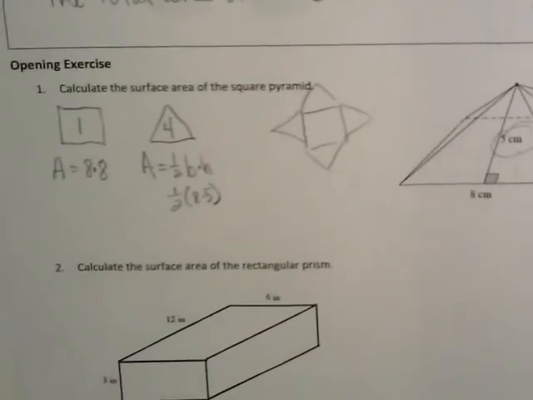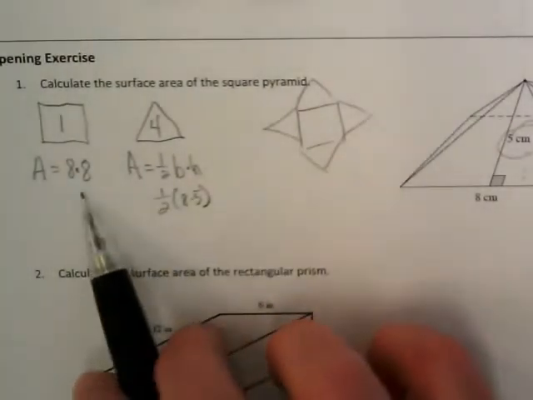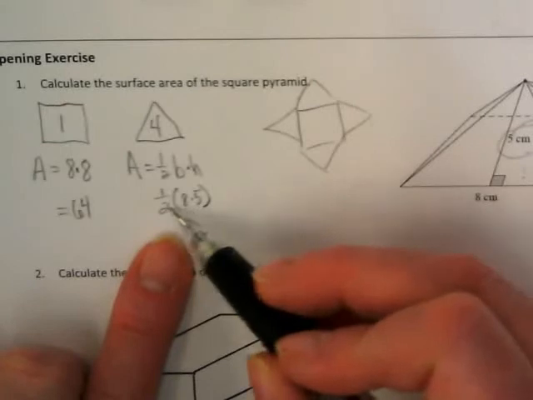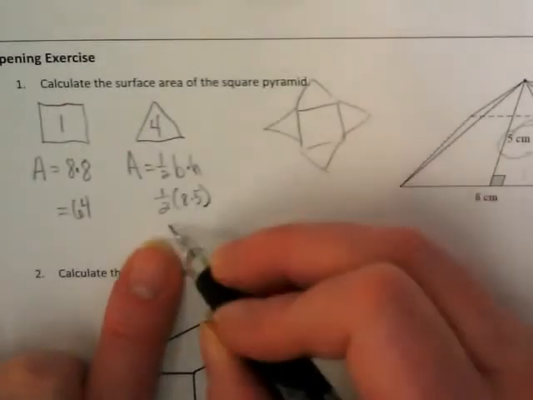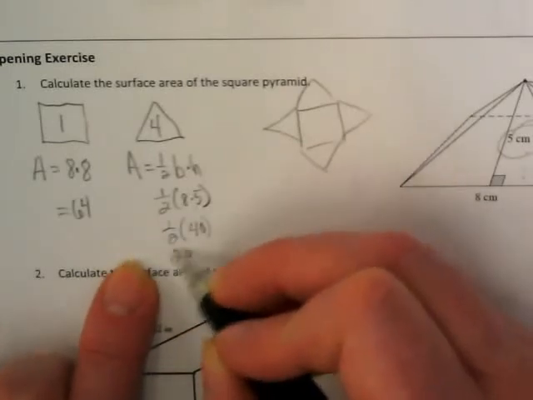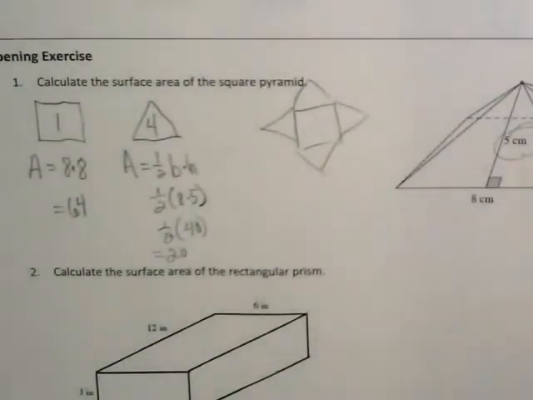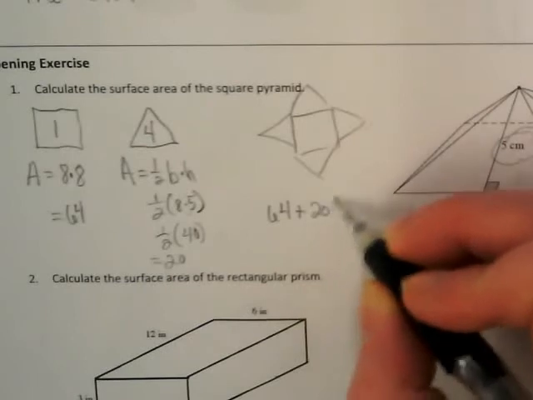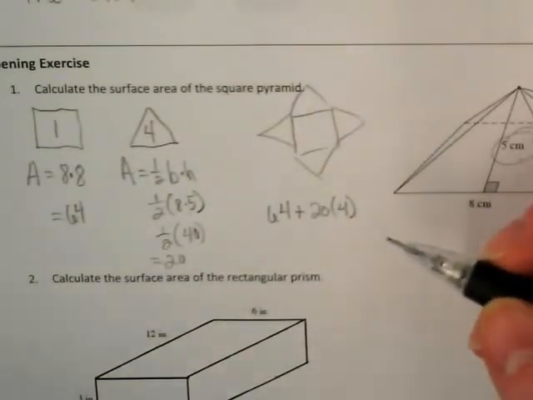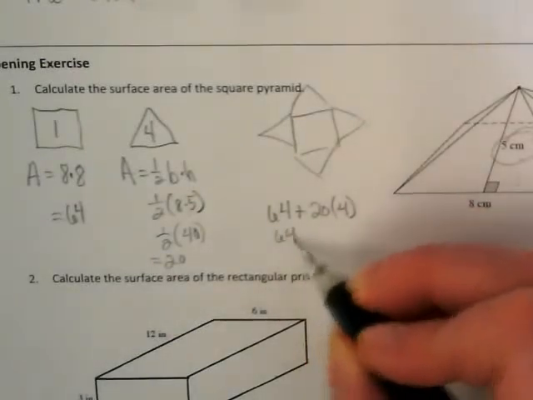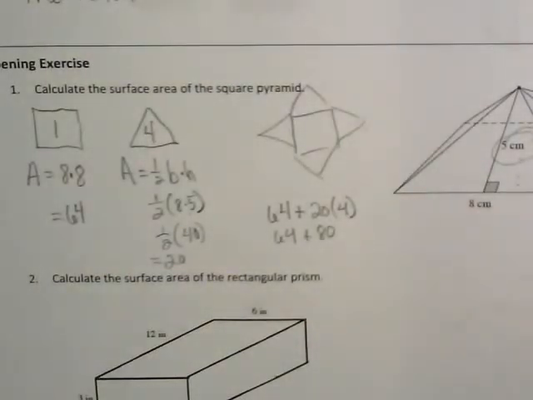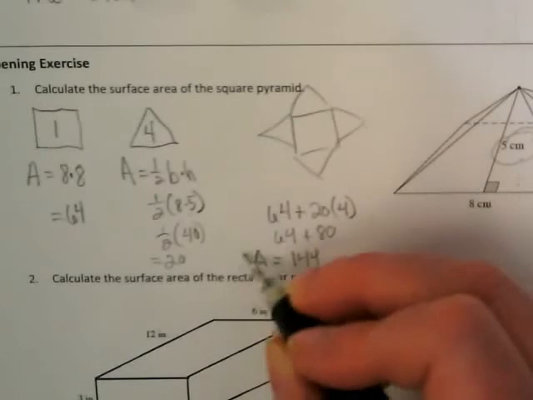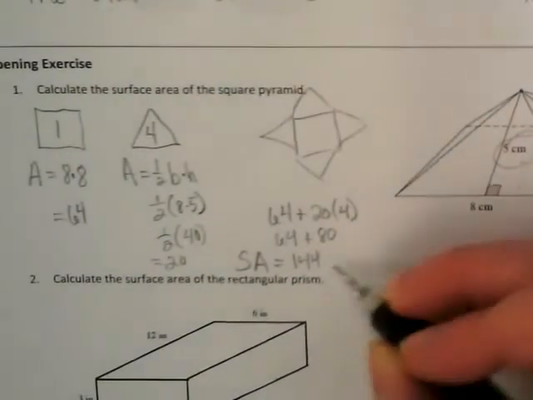So let's do a little calculating here. The area of the base, or the square, is eight times eight, which is 64. The area of one triangle is going to be one-half of eight times five. Eight times five is 40, and one-half times 40, we get 20. How many of those do we have? We have four. So we need to add them together. So 64 plus 20 times four. Or I could write 20 plus 20 plus 20, but why not just multiply them, right? So then we get 64 plus 80, and what is 64 and 80? 144. So the area of this figure, the surface area of this figure, is 144 centimeters squared.